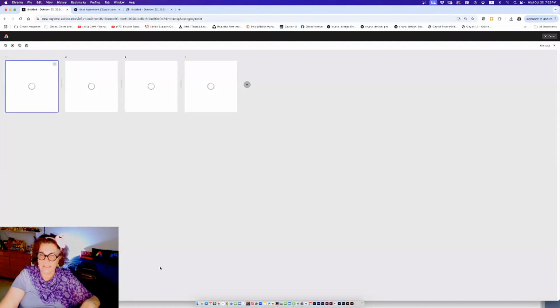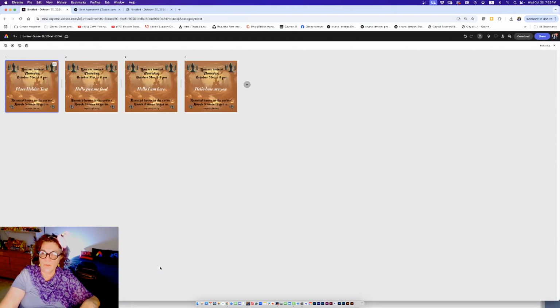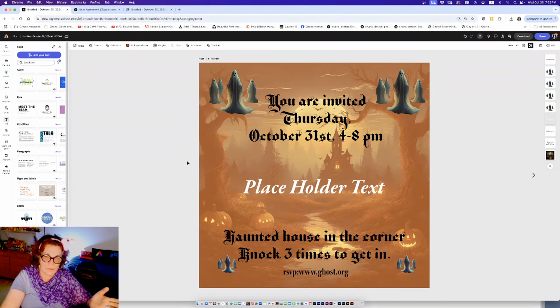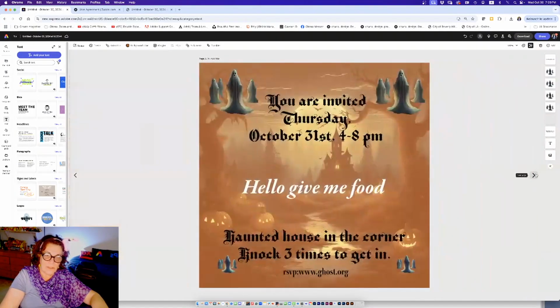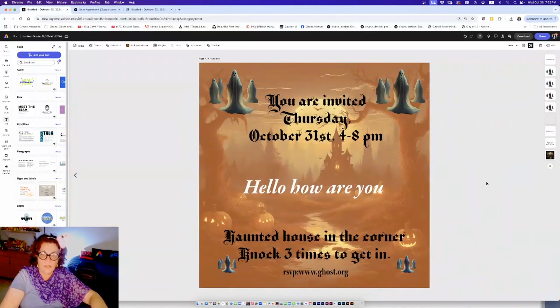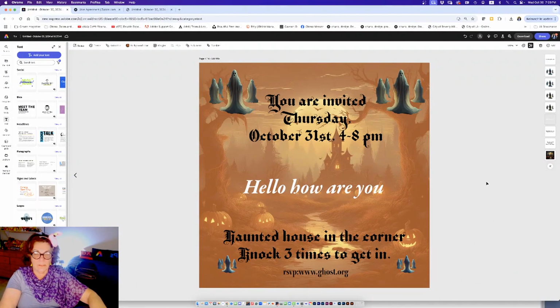Just go in and say create pages, and now you can start working. The first one is always going to be a placeholder. You can also do something with that, or you can use the other one. So you can see over here, I have hello, give me food, and I have another one over here, and I can start creating.